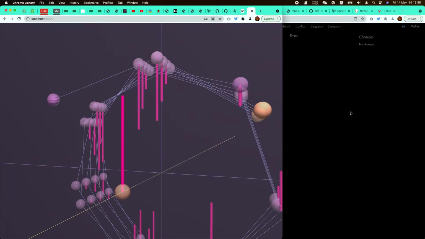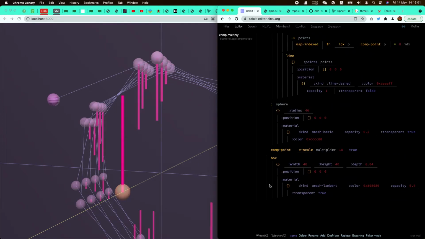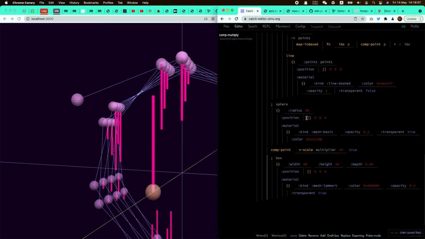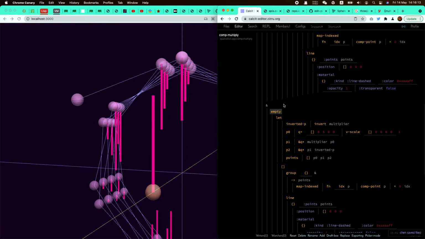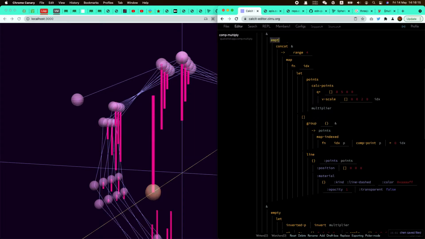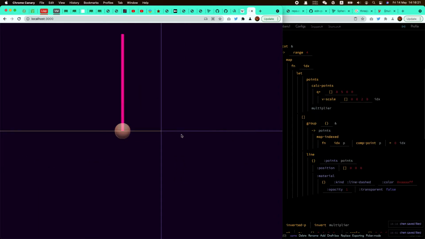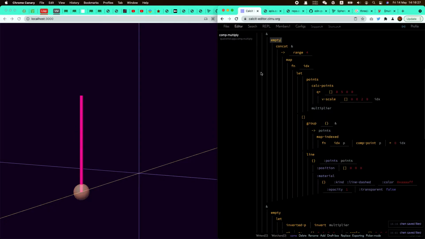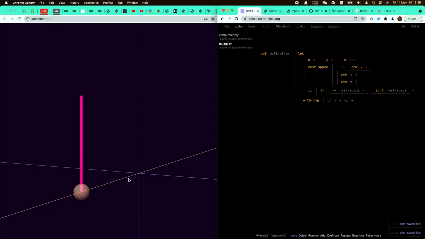So this is the demo, and first I'm going to hide some of the values. Now I have hidden all the strips here, and only a simple point is left. This is the point of a four-dimensional point, the multiplier, represented in 3D space.